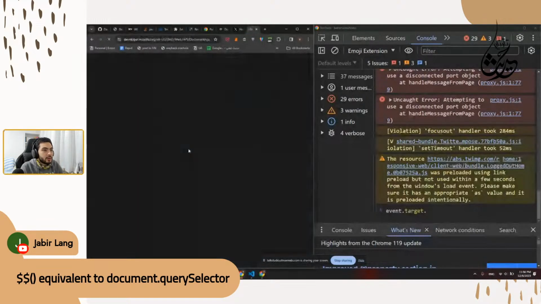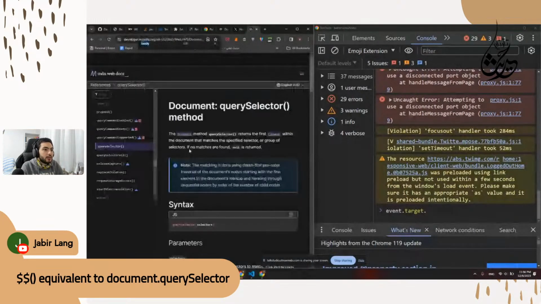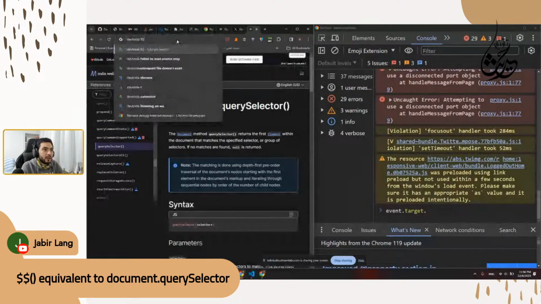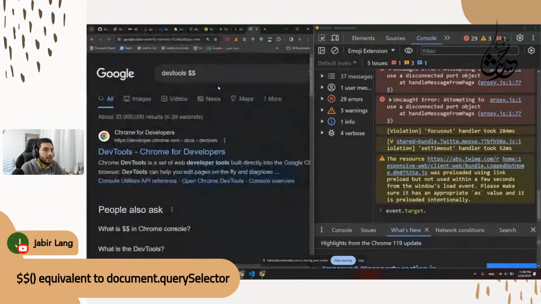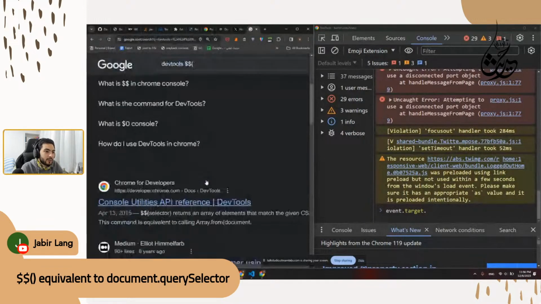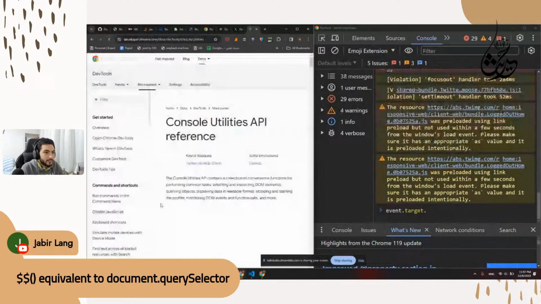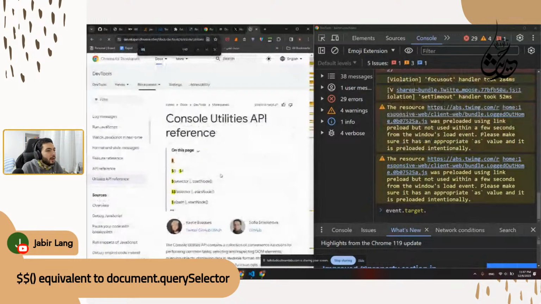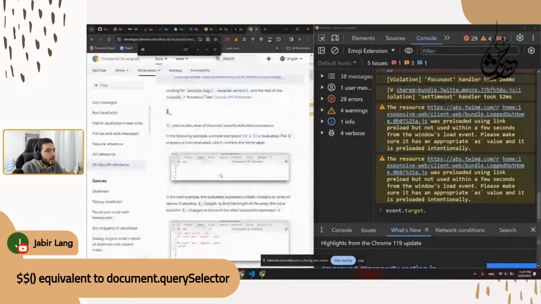Not sure if we could see it here. Dev tools, dollar sign. Yeah, I'm not sure about that. Yeah, here it's dollar sign selector. I think I remember I have been on this page before.